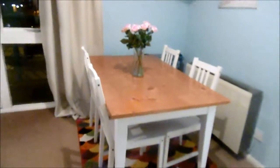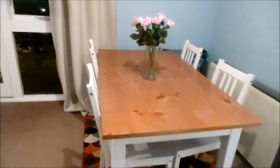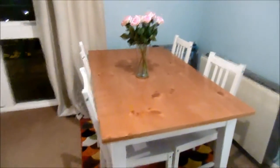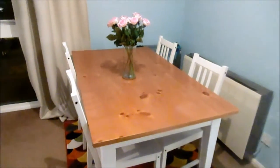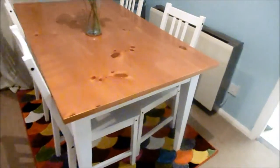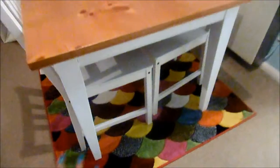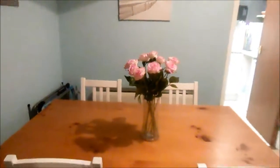Alright, so we come through, just hit the dining room first. So I have this great area rug under my table. If you guys remember before, I unfortunately forgot to take before and after pictures, but in my previous vlog entitled Let's Take a Tour, you can see what it looked like before, because that's what it looked like when I first moved in. So this table used to be turquoise. And so I just painted it white, just the legs white, because I love the top. I wanted to leave the top as is. And I just got 4 white chairs to go along with it. And some beautiful roses there. And a great little area rug under.